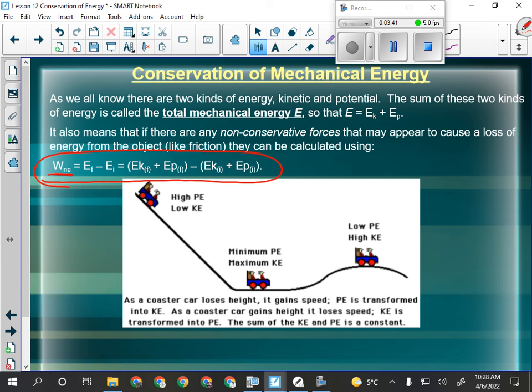And then if you go up over a bump, well then your potential energy goes up and your kinetic energy goes down, because as you go up a hill, naturally you slow down. You're converting your kinetic energy back into potential. And that's all that happens on a roller coaster. If we were watching a graph showing the amount of potential and kinetic energy on a roller coaster, it would just constantly be switching back and forth. Potential energy goes down, kinetic goes up. Kinetic goes down, potential goes up. And then it just keeps switching back and forth. Are you kind of all right with that idea?